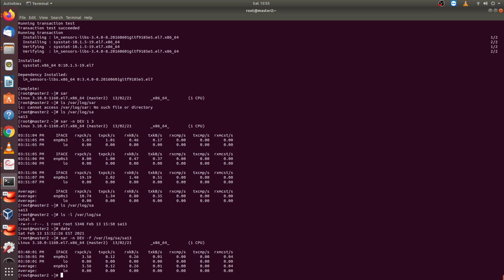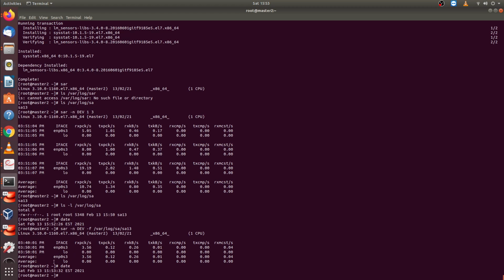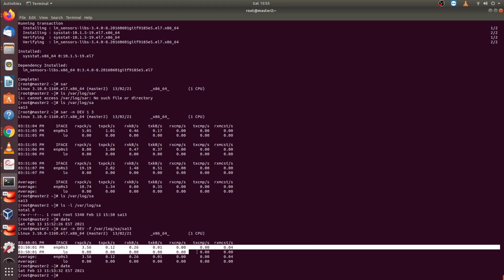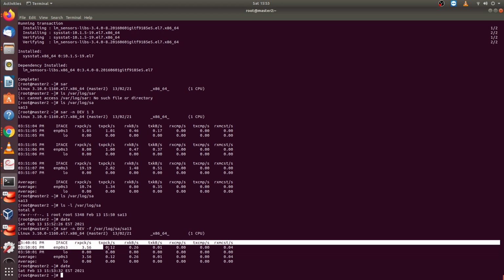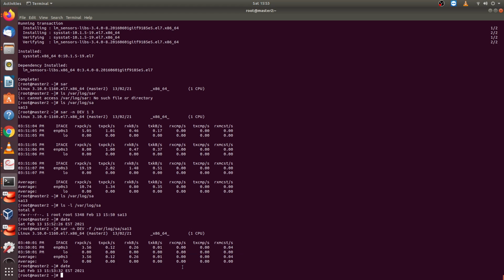So you can see here's the history data. Remember, now the data is about 53, right? So here you can see this data is stored once per 10 minutes, right? Every 10 minutes it stores one row here.